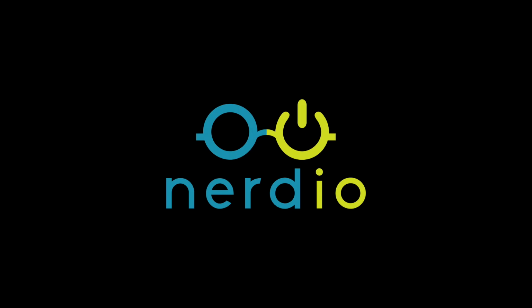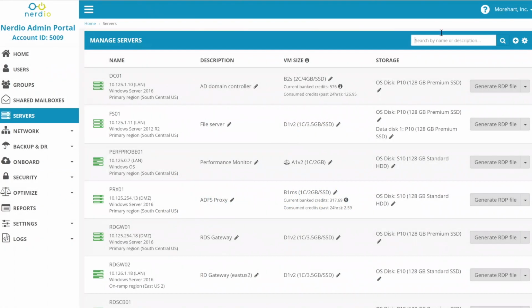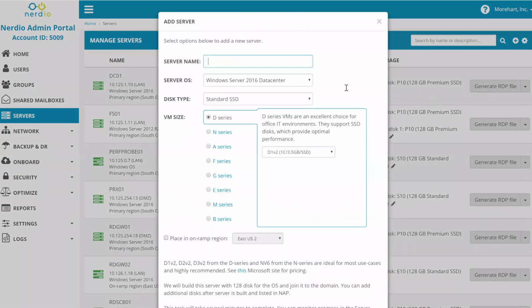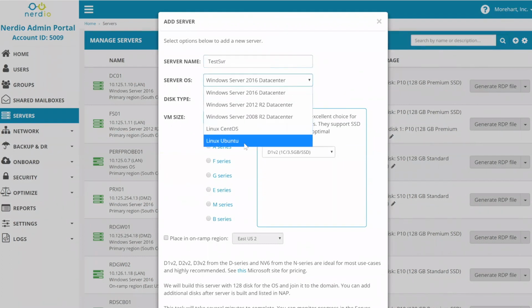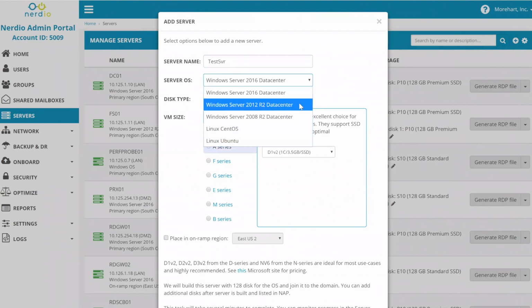Okay, let's talk about adding servers. So we looked at all of the actions, what the servers look like, the different icons and what they indicate, how to change sizes. The next thing we'll look at is adding a new server. Adding a new server is obviously very easy. You click on the add button either on top or the bottom, give the server a name, select an operating system. These are the ones that we've decided to list. There are obviously others that could be deployed, but not from NAP. From NAP, you can deploy these 5.